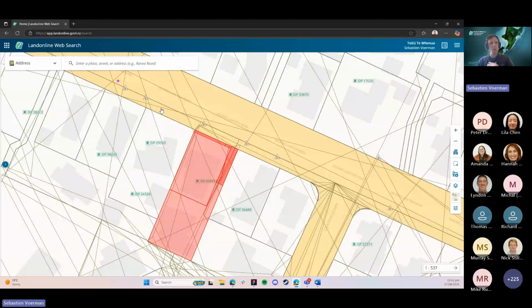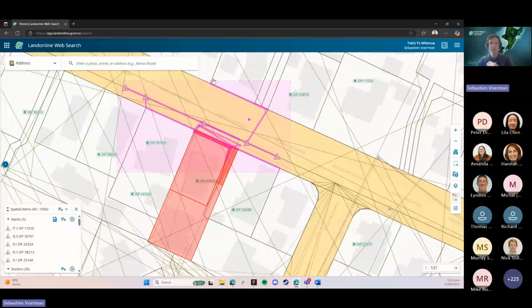So I'm going to grab all of these marks, and as we know, it's going to select everything that is here. So it's also going to grab some vectors, but I'm not bothered by that at all, because I can actually tell the system, hey, I'm only interested in doing something with these marks. So you can see here, I can add these marks to the coordinate transformation. Now, we've enabled the ability to add these things straight to the coordinate transformation just from your selection.